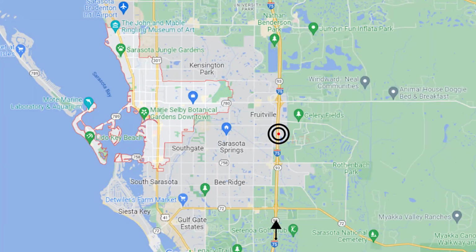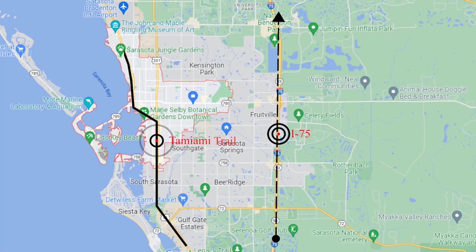And I already mentioned a lot of times people are already familiar with I-75 or 41 Tamiami Trail, which both run north and south. Those are huge arteries in our area. So we're going to go off-roading a little bit. I'm going to make some comparisons or talk about things in relation to I-75 or 41, but I'm not going to say, hey, travel north or south on these roads. We're going to stay off of the main roads. Okay, so here is what I suggest you do.